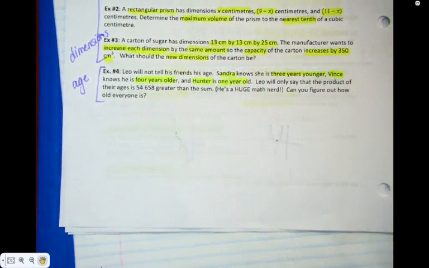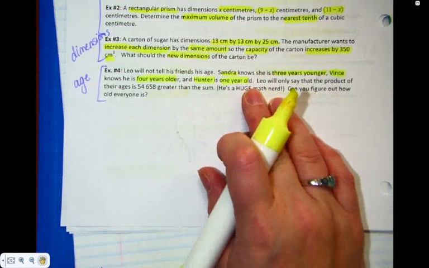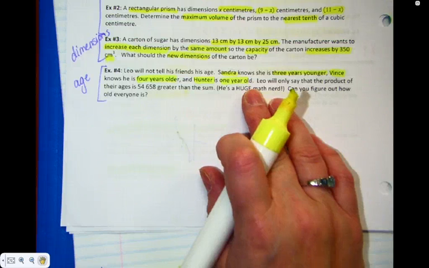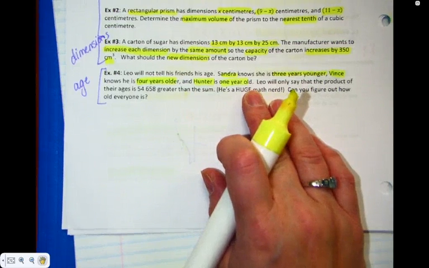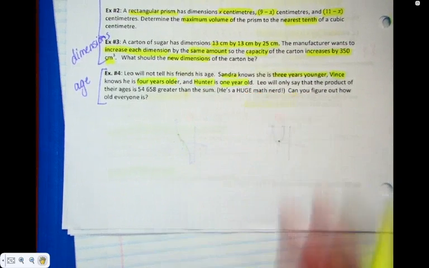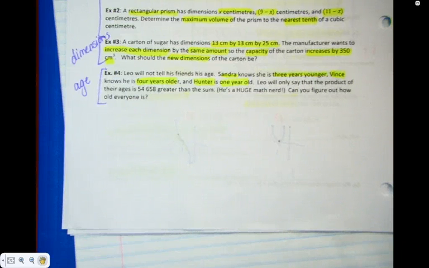One year older or 1 year old? So highlight or circle the word old, because what's going to happen is it was younger, older, and your brain's going to want to read older, but that makes a huge, huge difference. Like Hunter can't even talk. Like seriously, who made this question up?